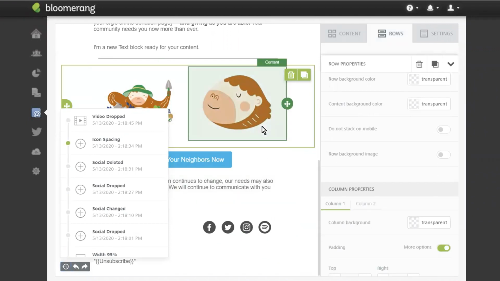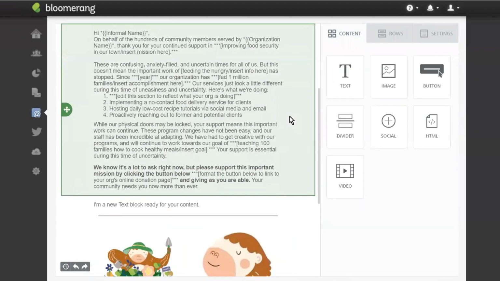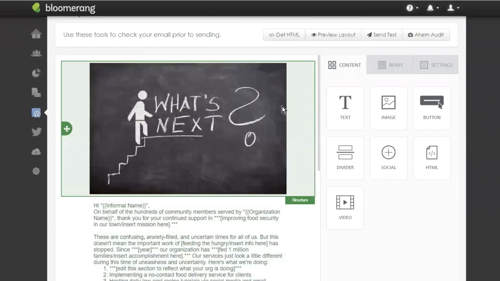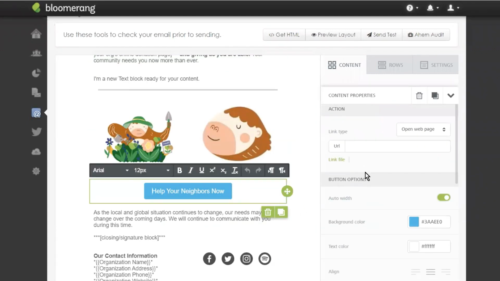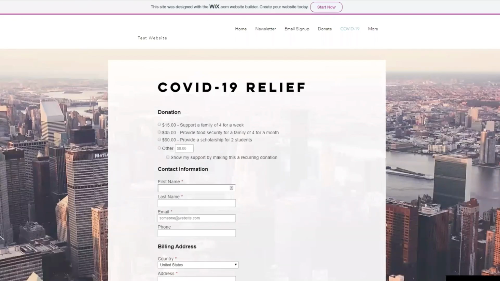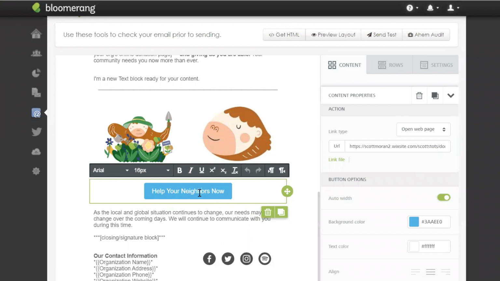Okay. Last is this button. I'm just going to edit this button to go to my giving page. Even though this is a confirmation email, let's say if we want to link it to something else, I could click on this button. And for the URL, I'll go to my Bloomerang giving form I've created. Copy the URL and paste that in there. And let's say I want to edit the content of this button. Maybe I'll just change this to not all caps.